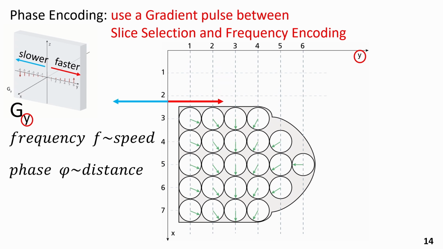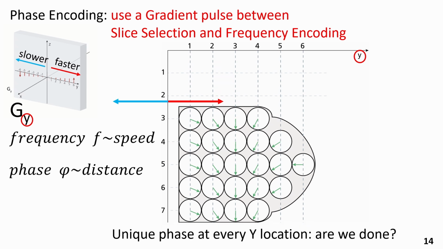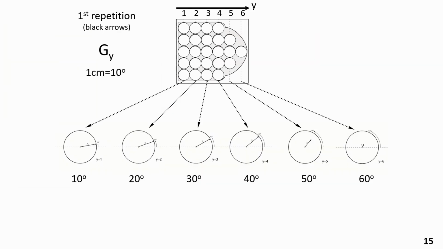Unfortunately, when all these vectors are added into our receiver coil, there is no way to untangle them. There are infinite ways how one can go from point A to point B. See, point A to B, the sum and the different ways you can go from A to B. We need to convert phase into frequency, convert location into speed that we know how to handle.